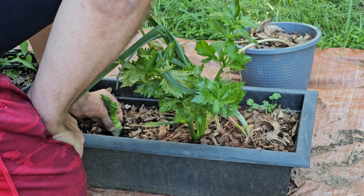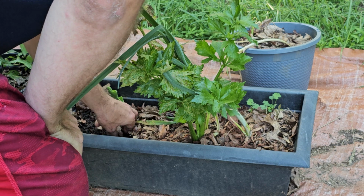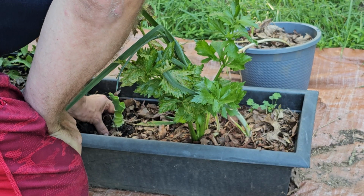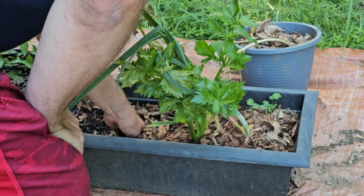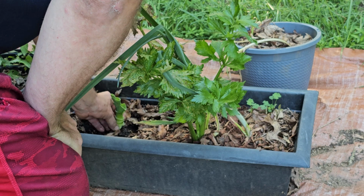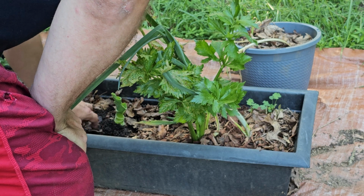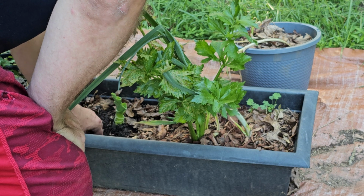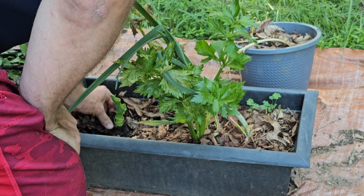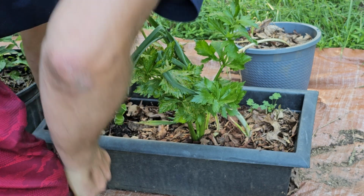So when you're doing this, make sure to plan ahead, because you're gonna need room for other leeks. You do the same thing when you're doing celery. So get this guy in. There's an old root system, I'm going to take that out. Get that bottom covered. Make sure he's in there nice and tight. Give him some soil around.